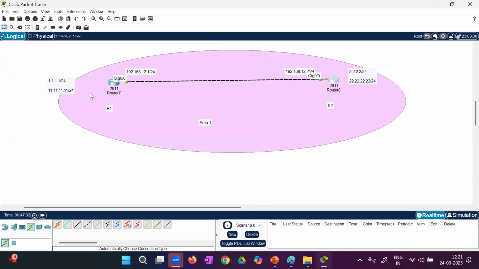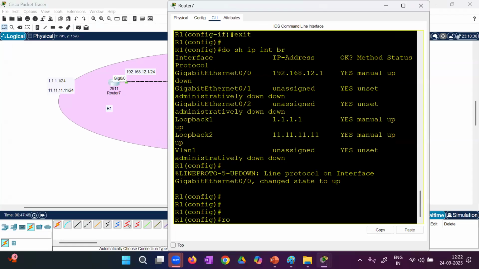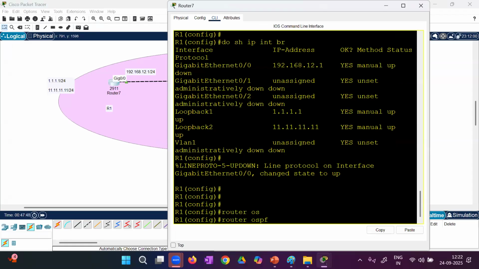Now you can see here that from router 1, if you want to reach this network, routing is required. From router 2, if you want to reach this network, routing is required. So we'll do OSPF here. Come to the first router and give the command router OSPF 1. Last time, on all the routers, we gave the same process ID. This time I will give a different process ID on different routers, and I will show you that no problem will be there. Then also it will form the neighborship.